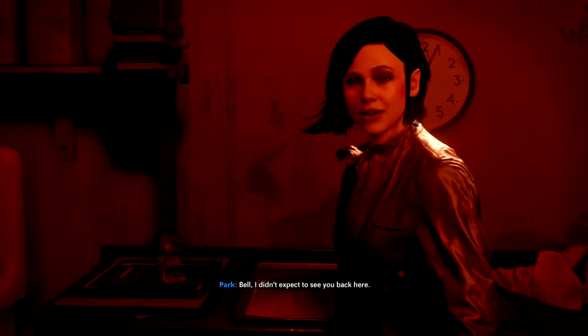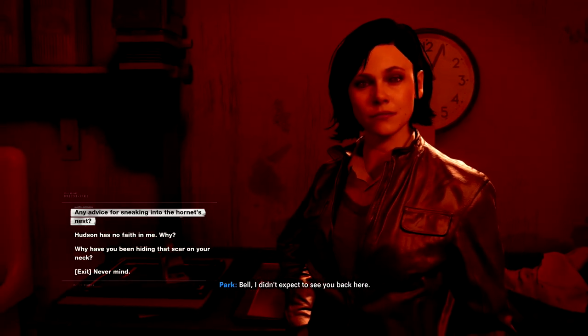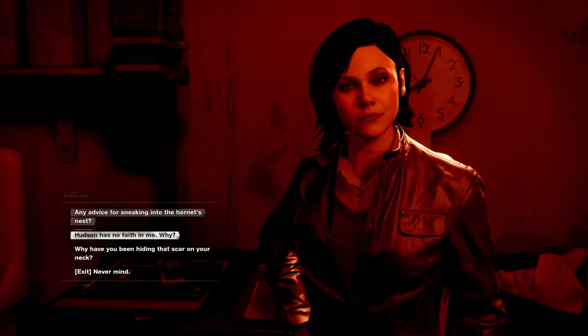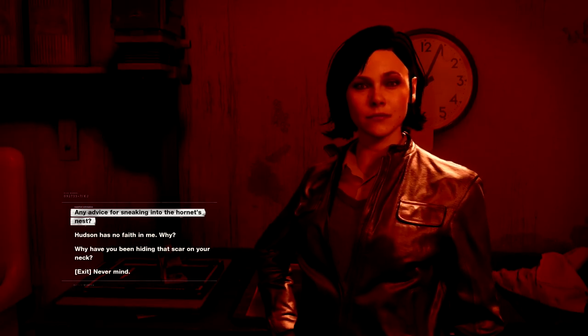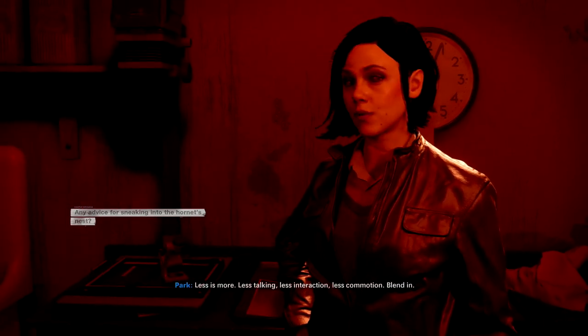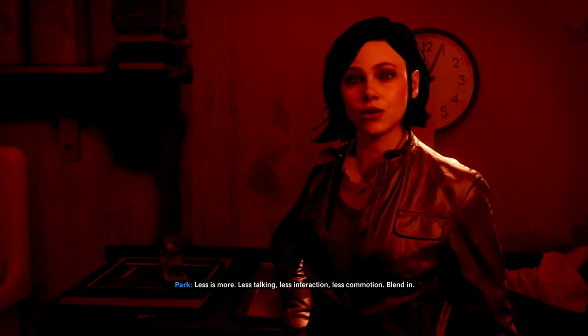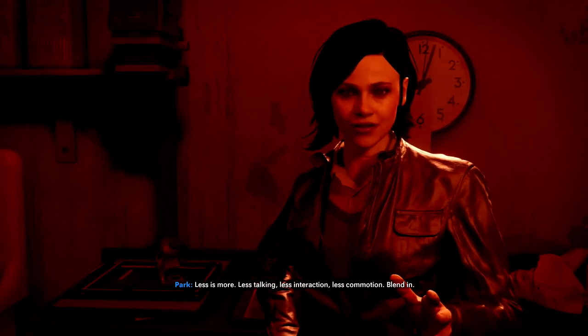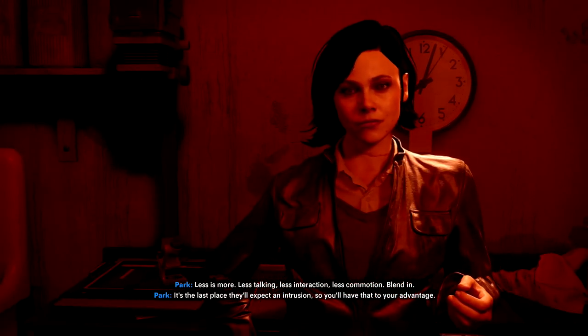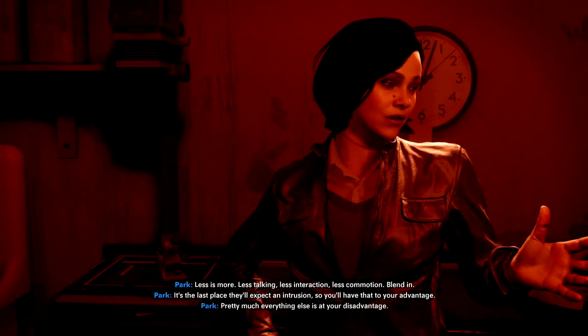Bell, I didn't expect to see you back here. Okay, any advice for sneaking into the hornet's nest? Oh, man. Less is more. Less talking, less interaction, less commotion. Blend in. It's the last place they'll expect an intrusion, so you'll have that to your advantage. Pretty much everything else is at your disadvantage.